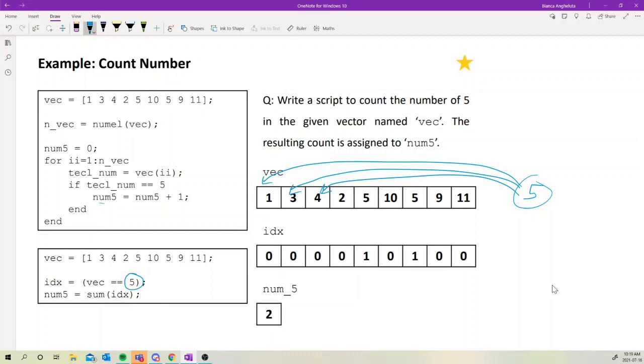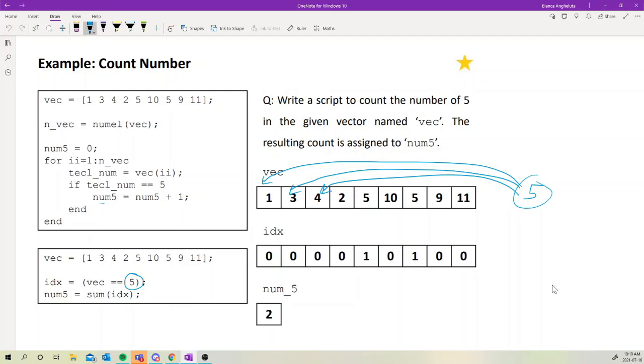But here, because we're comparing a vector and a scalar, MATLAB is going to know to compare this scalar to each value in vec, kind of like when we add a scalar to a vector. It's going to get added to each element in the vector. Same here with the equals operator, it's going to get compared to each element in the vector.